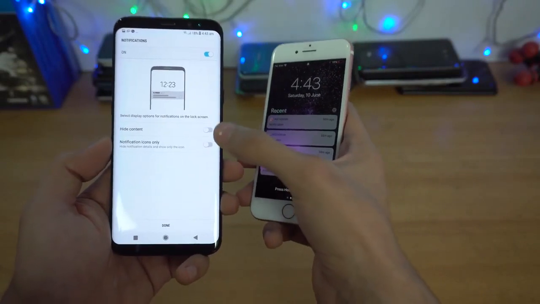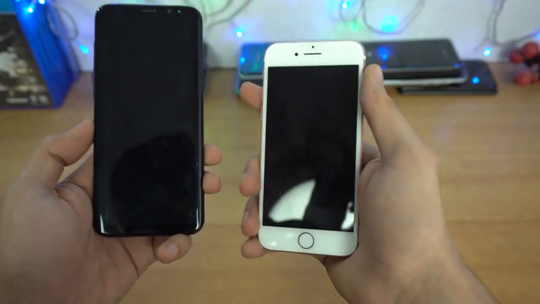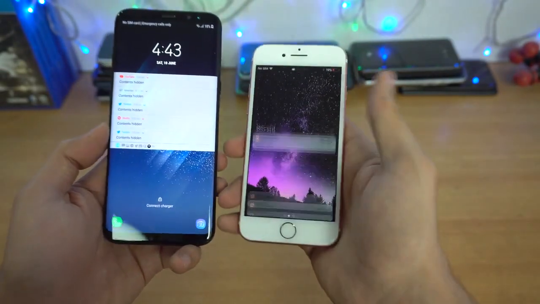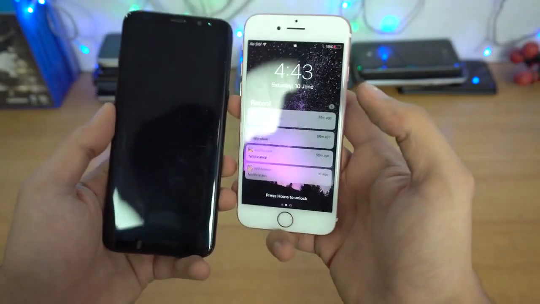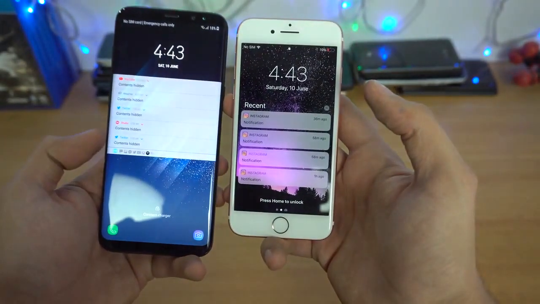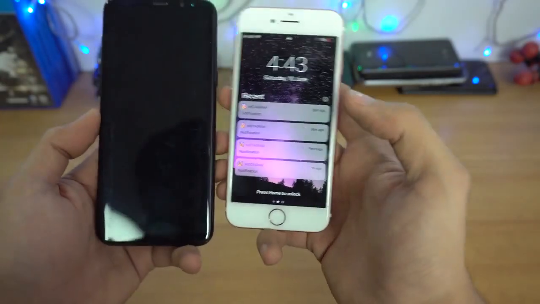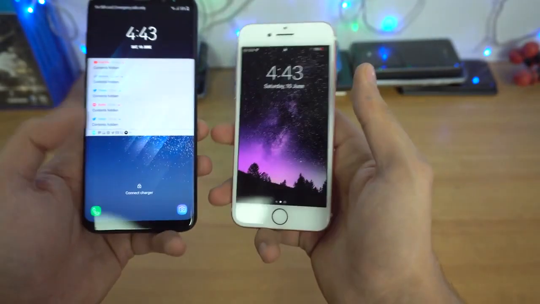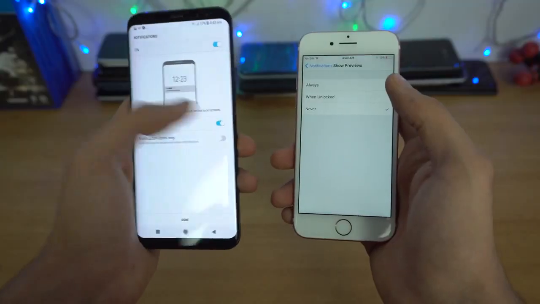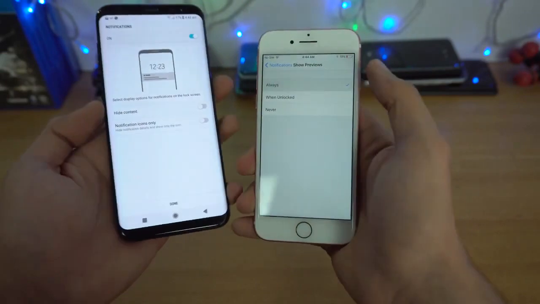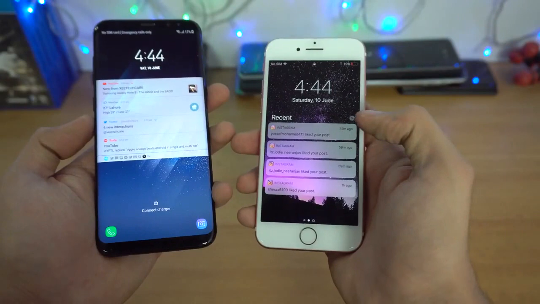As you can see, there's an option called hide content. You do that, you don't get that information. You can see it's very similar, content hidden, but I can still see that this notification came from Twitter, then from Studio, Twitter, YouTube. I can still see that, but I can't see the preview of the actual message. And again, this has been available on Android for quite some time. If I turn this off and have it on always, now you can see that both phones are showing the actual information of the notification on the lock screen.